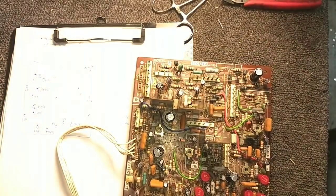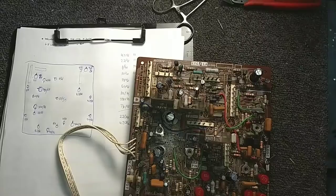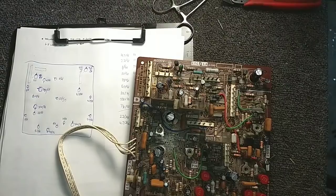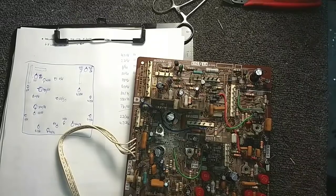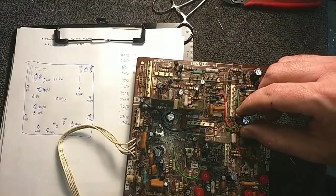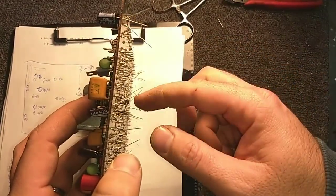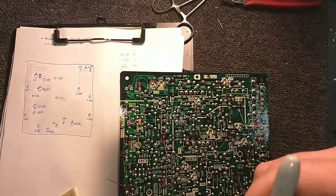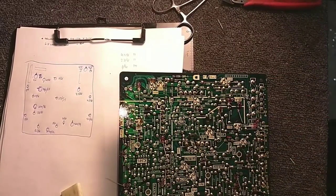Okay, I'm going to brighten this up a little bit. Can't see the map anymore. Yay! Alright, maybe that wasn't such a great idea. Let's go down here to the dark spot. And now we got to deal with our 4.7. Because of limited space and the fact that there is space underneath this board, I'm going to put a 3.3 up top, and then we'll parallel in a 2.2 on the bottom after these are all soldered. I'm going to put a red dot next to this one so that I know to solder that in.